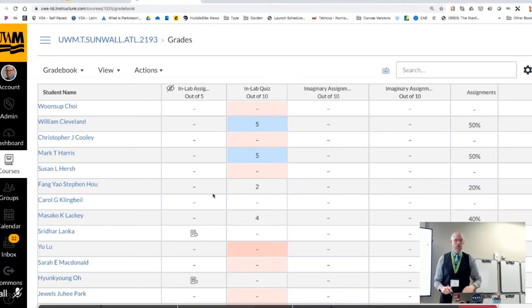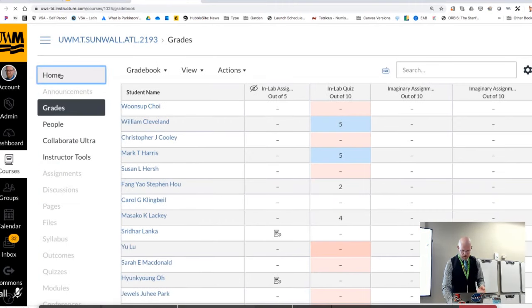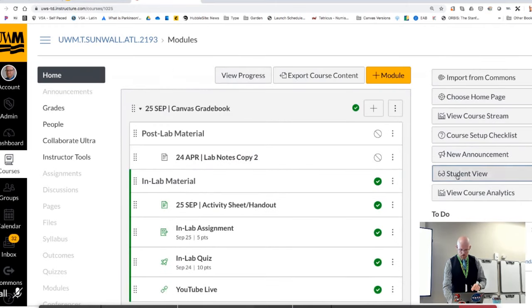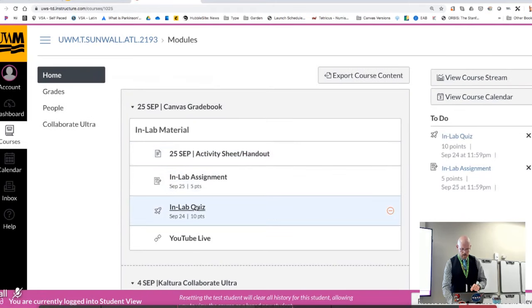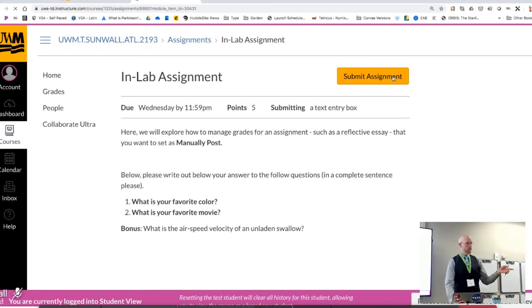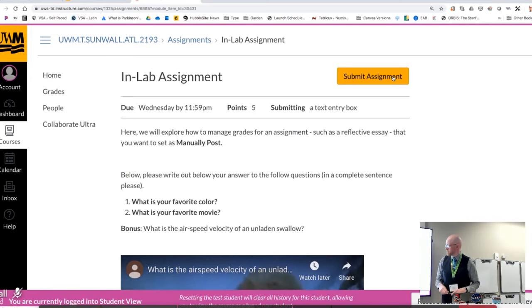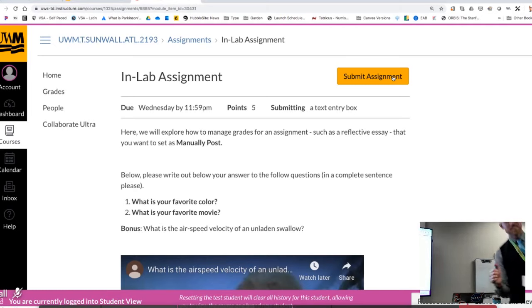I'm not understanding where to, I don't see the text entry box on my screen. If you scroll to the top, it'll be submit assignment. Oh, and then it gives you the box. Yes. See, this is really helpful, isn't it? Because you've seen it, I'll show you what it looks like. It's got the lab assignment, I click, Student submit assignment, how do I enter anything? At the very top, there's a submit assignment. And this is what your students see, right? So they have to click on submit assignment. And then at the bottom, there'll be a text entry.